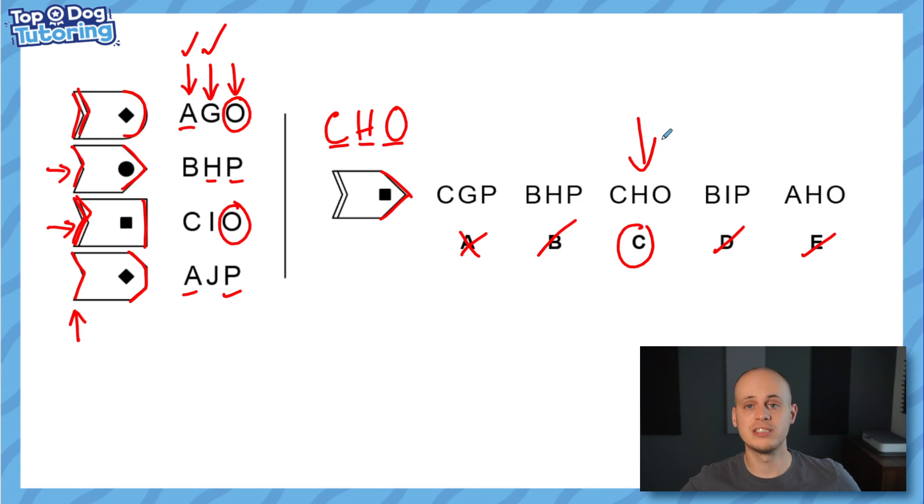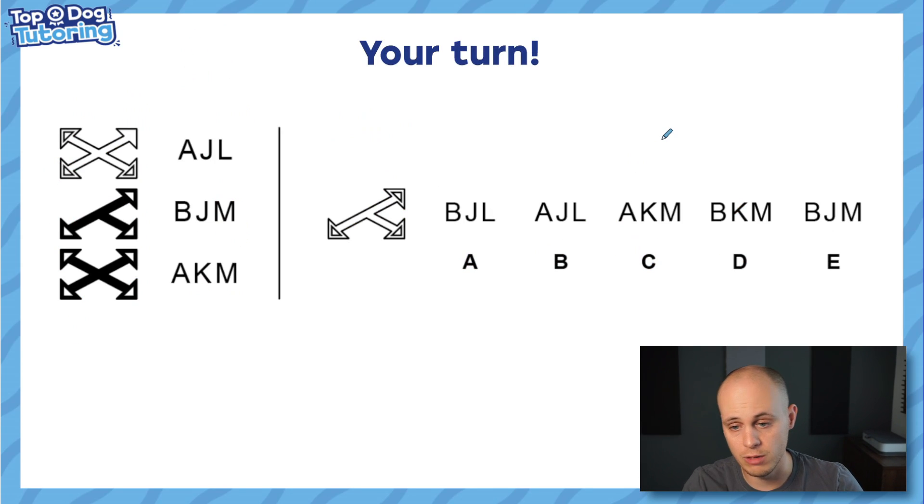So that is it. I want to summarize it to you. Then you're going to have a go because this one is for you guys to do at home. Break it down one column of letters at a time. Look for similarities and differences. Find the feature that they represent and build the code slowly one letter at a time using deduction for your figure on the right. And that is it, guys. I hope you enjoyed this video. Don't forget you can check out the community tab on our YouTube page to see how me and Dylan are doing in our little competition. Who's going to be closer to the forfeit when it comes to it at the end of October. Guys, thank you so much and I'll see you next time.